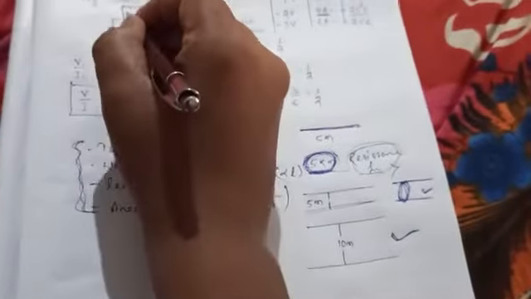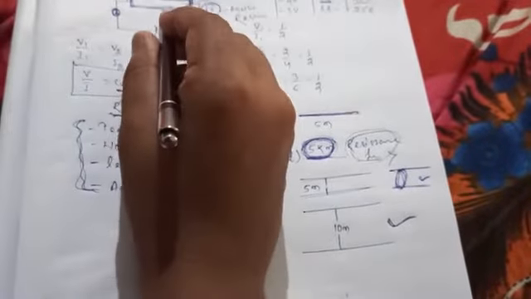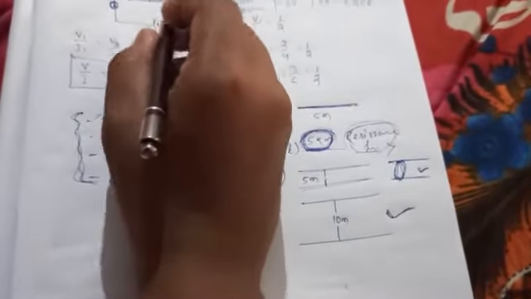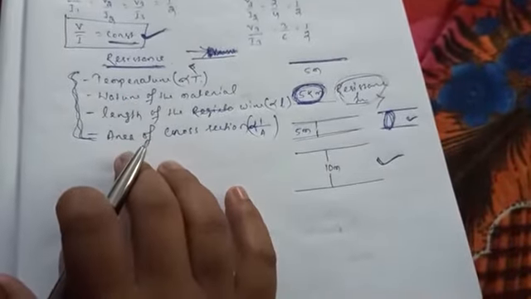That means the material which Ohm had taken was the same material. The temperature he had maintained constant. The length of the material was the same, and the area of cross section also was the same, so that he got the same amount of resistance. Understand? Now, what is the unit of ohm?